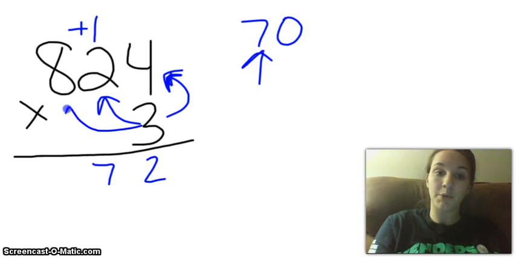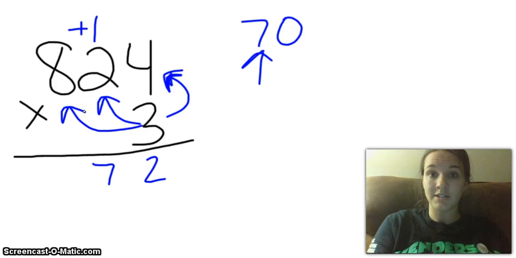I'm going to go ahead then and multiply my hundreds place. So 3 times 8 hundreds is going to give me 24 hundreds. Since I have nothing else to regroup, 24 hundreds would be 2,400. So I'm going to go ahead and put those in their proper place, and this one I'm done. We're going to look at one more example as to how you can use that standard algorithm.